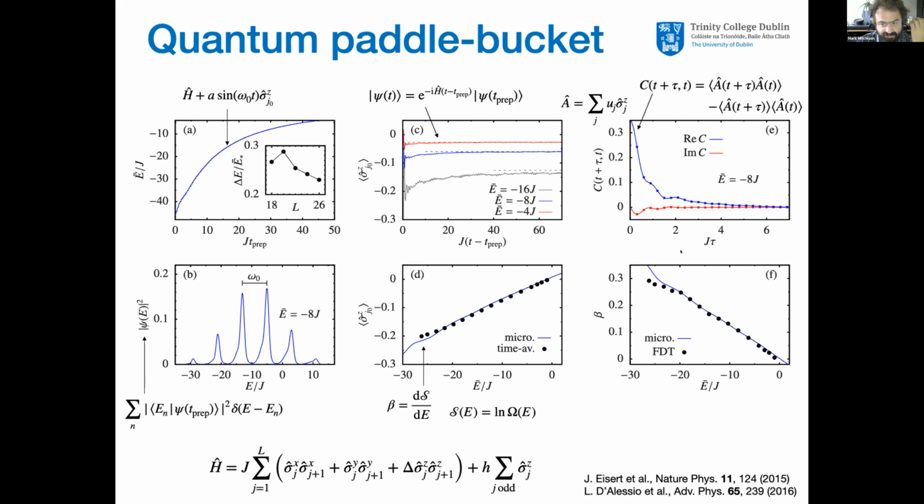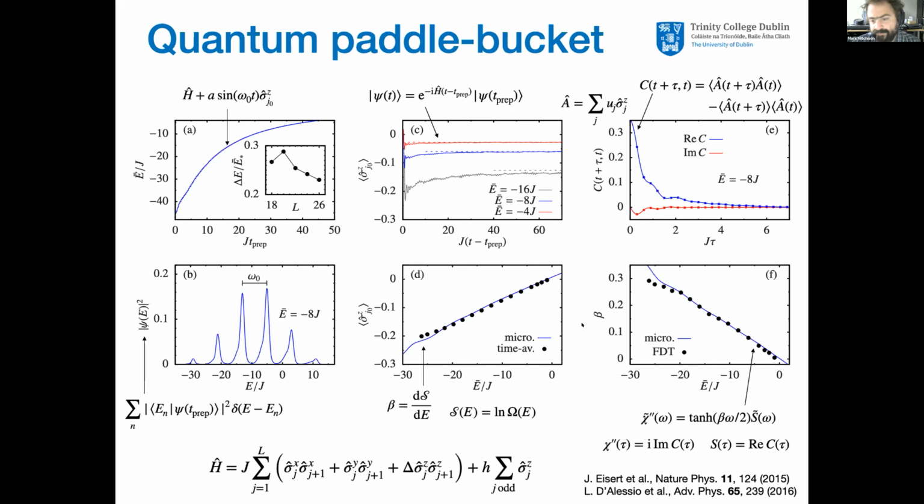And if I consider the Fourier transform of these two parts, then I find they're related by this fluctuation-dissipation relation, okay, which is exactly what you'd expect for an equilibrium system, okay? Actually, if you compare the temperature that you would infer by comparing these two parts and the microcanonical ensemble, you find that they agree almost perfectly, at least at relatively high energies, okay? So this is all, of course, well understood. We are not the first people to show this by any means. It's been studied both theoretically and experimentally.